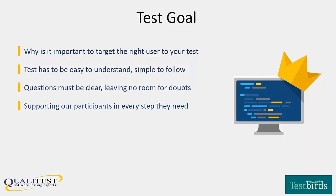Yeah, so I think this also calls back to the real importance of having the correct user for your tests. To give you another example, not so long ago you would have development teams working on, let's say, a website, and this could be a development team full of all sorts of different personas that do not meet the desired end user for the product you're developing, and they would in fact do the testing. This would result in a lot of products going to market that are not sufficiently tested and not matched against the user groups.